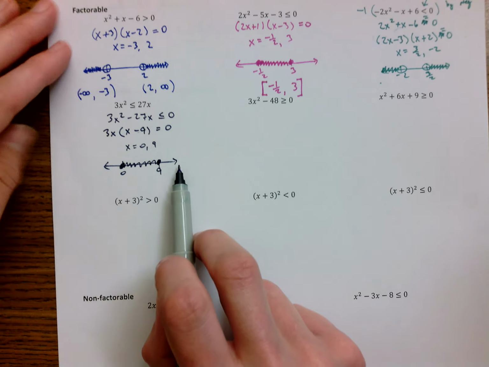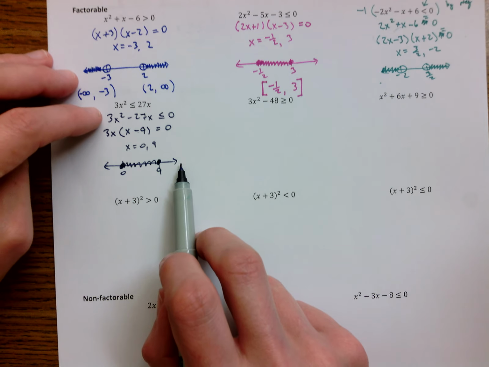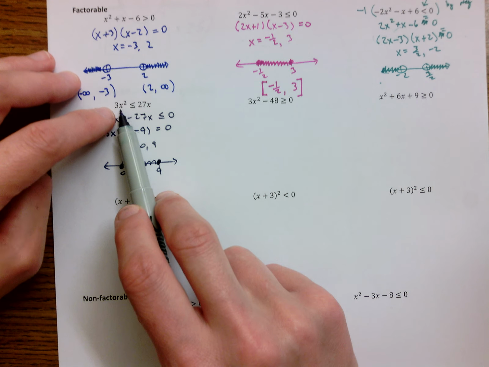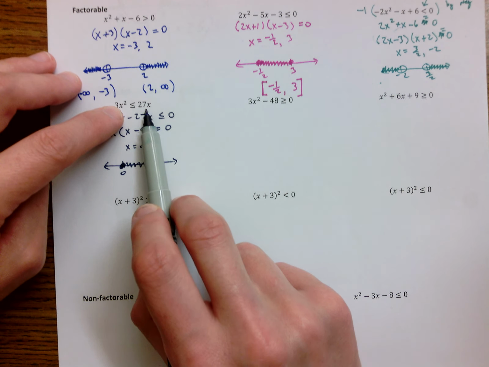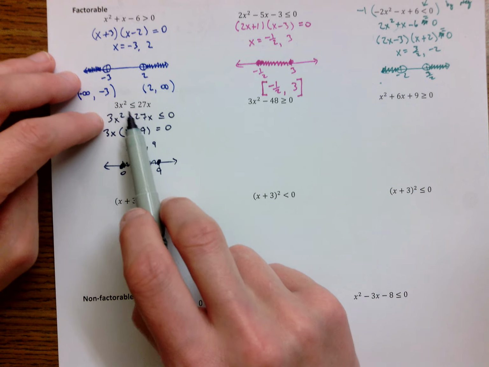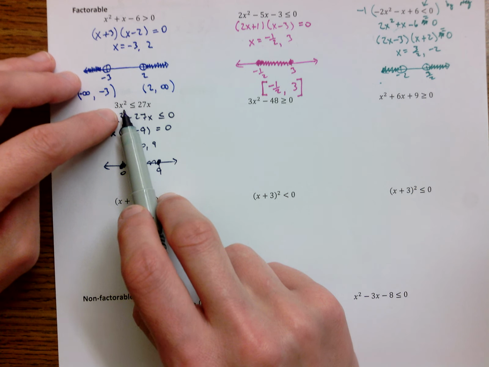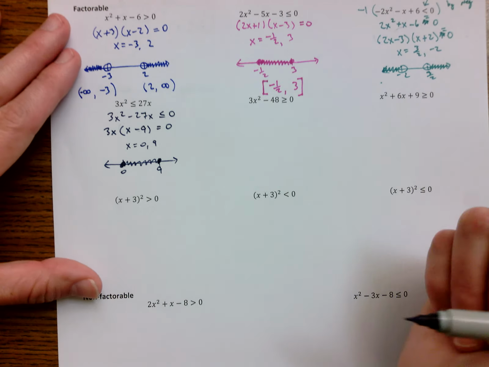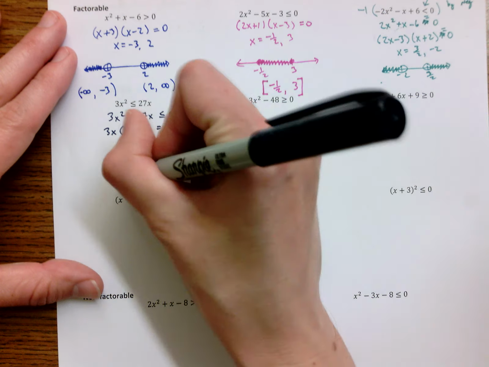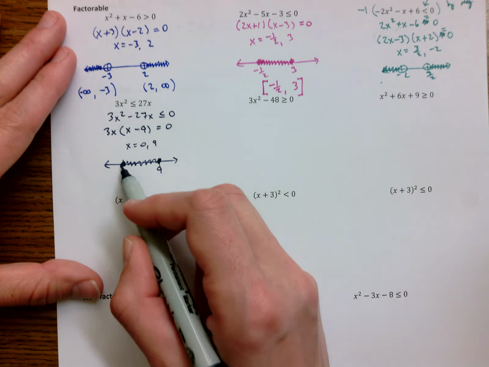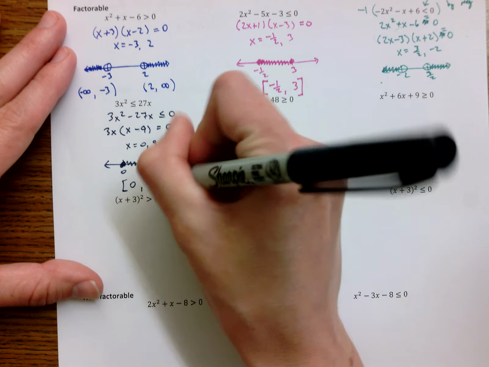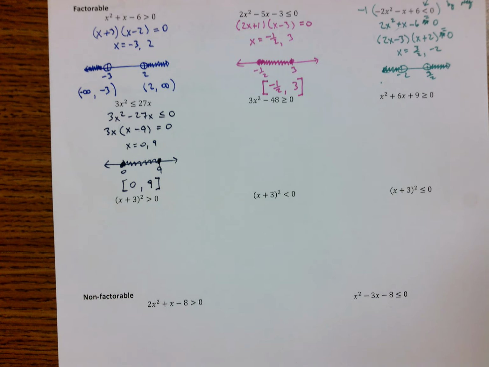All right, and if I tried a really, really big number, right, is 10,000 squared times 3, that's definitely going to be bigger than 27 times 10,000, right? So that's not going to work. And then similarly with the negative 10,000, this will end up positive, that'll end up negative, so that definitely won't work either. Okay, and then our interval notation, square bracket, because it's included as part of the solution, and then 9, included as part of the solution.